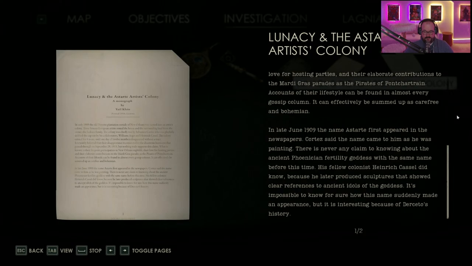In late June 1909, the name Astarte first appeared in the newspapers. Cortez said the name came to him as he was painting. There is never any claim to knowing about the ancient Phoenician fertility goddess with the same name before this time. His fellow colonist Heinrich Castle did know, because he later produced sculptures that show clear references to ancient idols of the goddess. It's impossible to know for sure how this name suddenly made an appearance, but it is interesting because of Derceto's history.